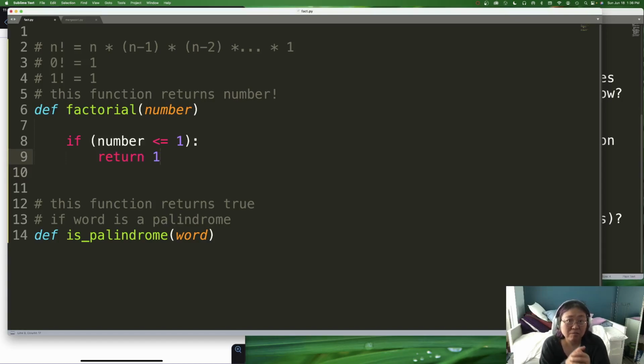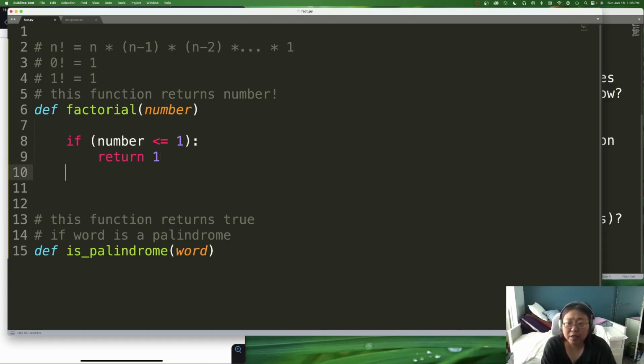That's my base case, okay? So this is the first thing you always do: establish what the check for the base case is and what you give back in the case of the base case. Less than or equal to 1 will cover 0 and 1, and if it's either 0 or 1, it's 1. That's it.